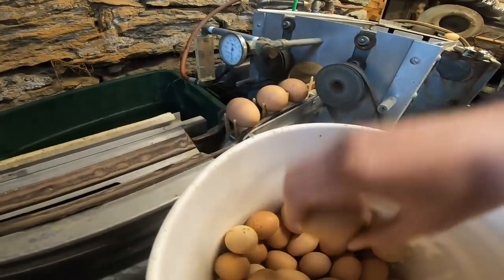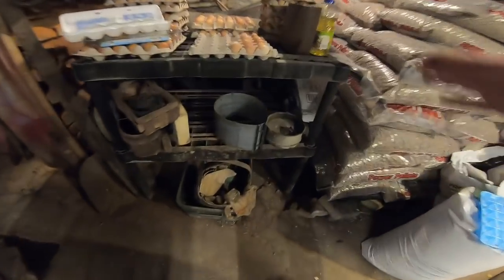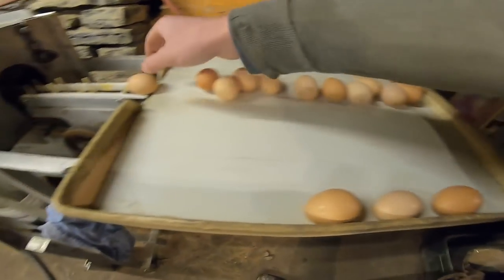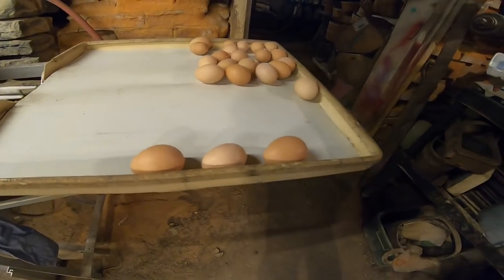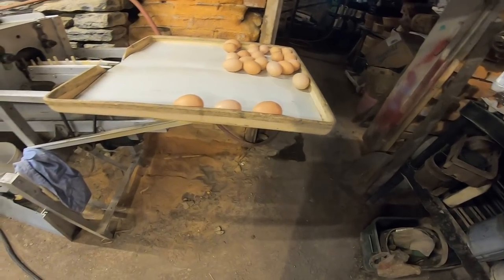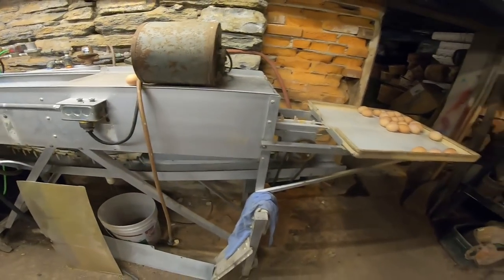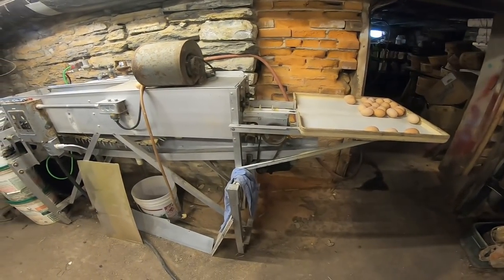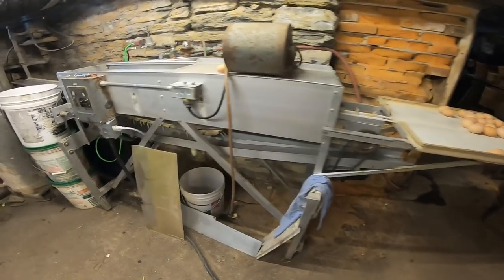Now, while I'm by myself, I can only wash so many before I gotta come down here and put them into cartons. The tray at the end has enough room to hold probably at least 5 dozen, if not more. Actually, I did these two trays in this already by myself, and those are 30 egg trays. So that's actually 6 dozen plus, and there was room on the tray still.